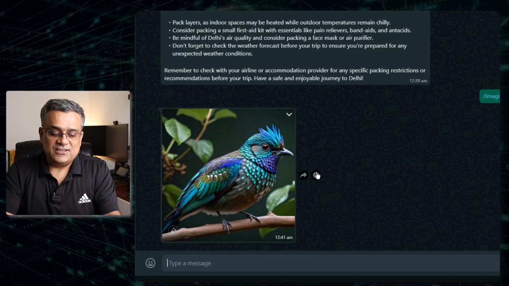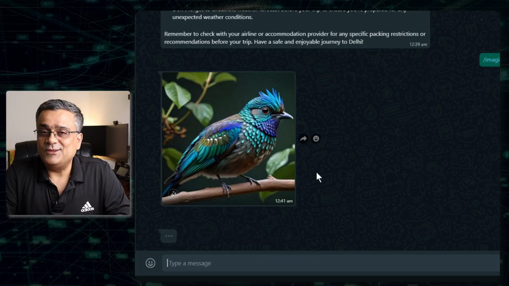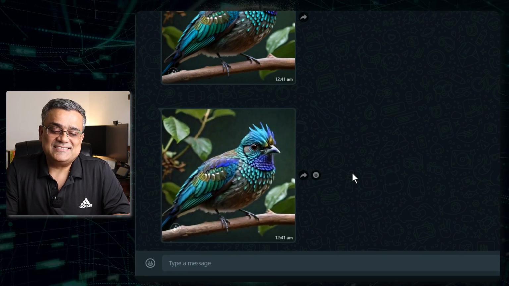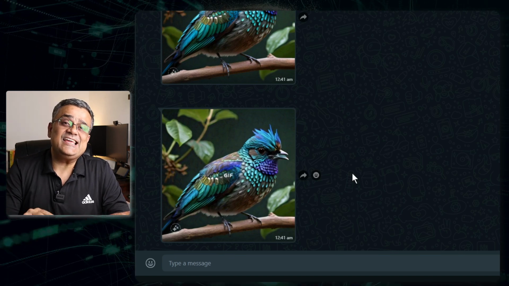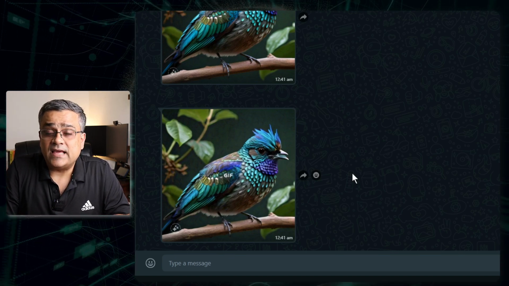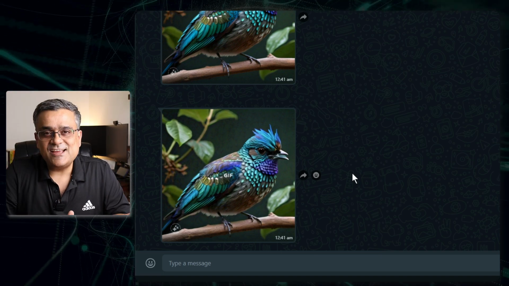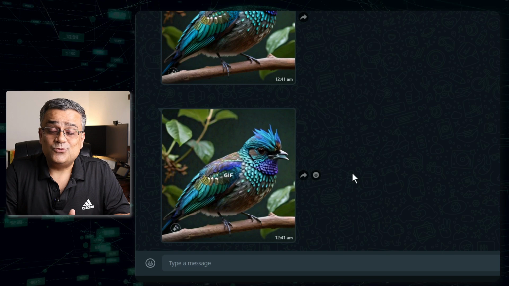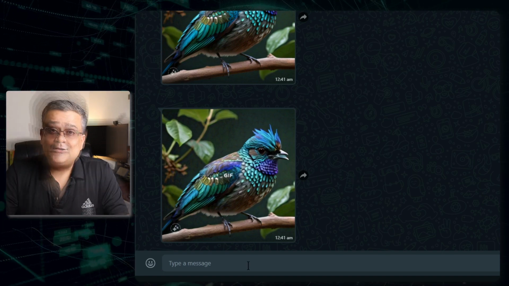Now the fun part: if I just type animate and then I hit enter, then you can see the magic. It generated one GIF image and this is animated. And you can see it is that easy. With just a single word, it animated the image which it generated just a couple of seconds back. This is really good, what Meta.ai brought in, and that too within our WhatsApp application, which we use on a daily basis. Now this was fun.